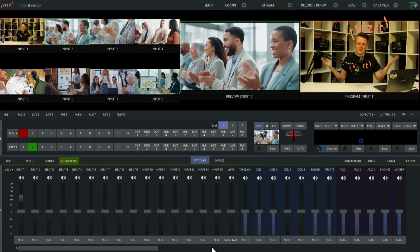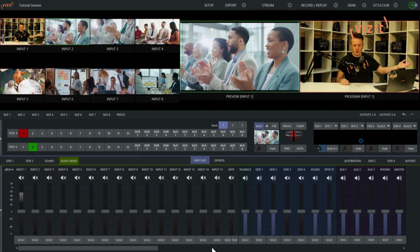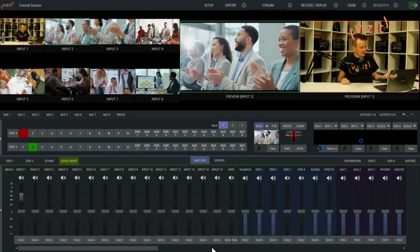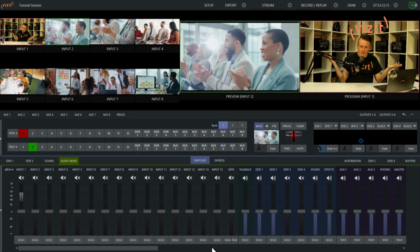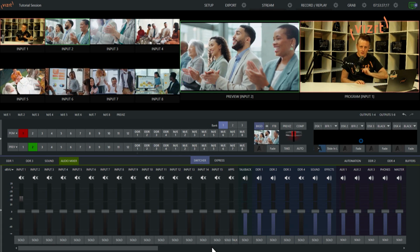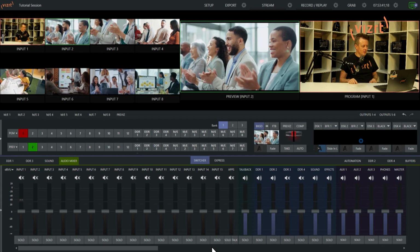Alright, so here I am in the TriCaster Vision interface. I got my friends over here cheering me along. Woo, let's do this. Let's white balance these cameras, because as you can see, I'm kind of in a similar shot here as far as the lighting is concerned, but this does not match any of my other shots coming through on my other inputs. So, let's go ahead and take a look of how to white balance your cameras directly on the TriCaster itself.